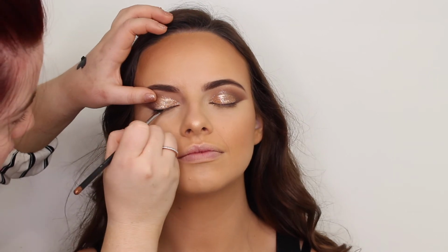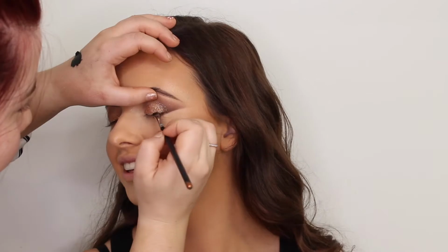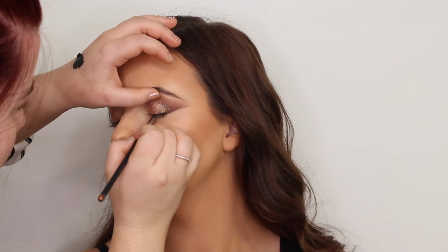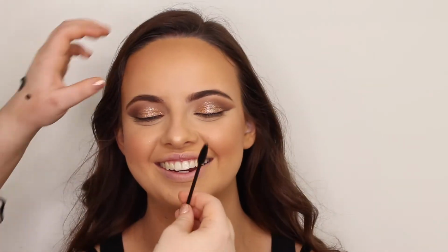I'm then going in with an angled liner and the Maybelline Blackest Black Gel Liner. I find this is the best. It doesn't smudge, it's the blackest, and it's easy to apply. And I'm just going along the lash line to hide the lash bands that we're going to apply.